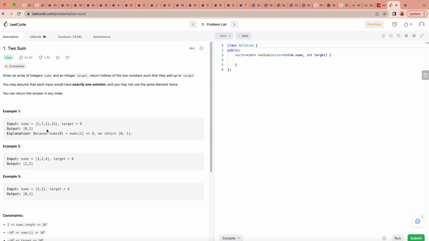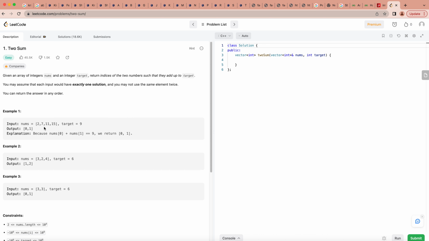In that case, we have to optimize the solution, and there are many ways to optimize. One of the ways is hashing. We'll use hashing and write the program based on it.